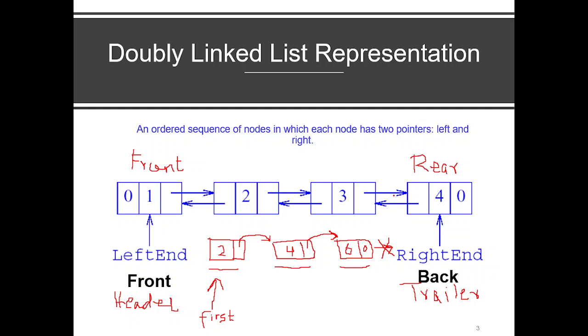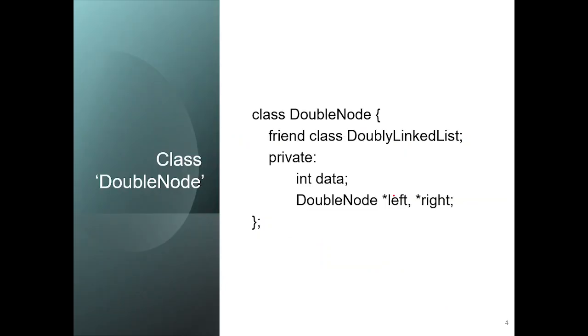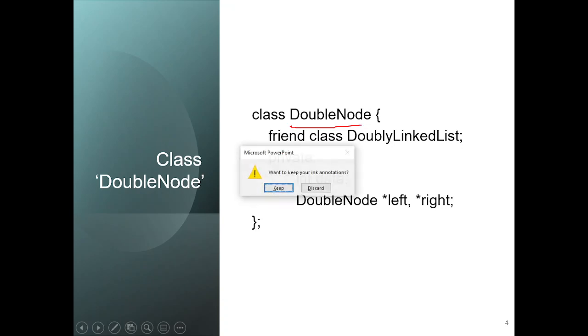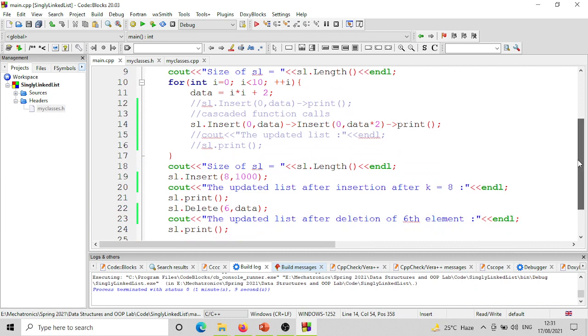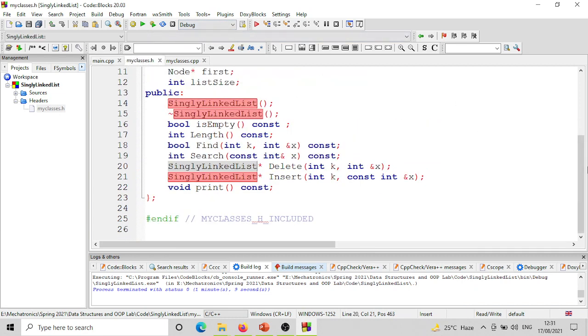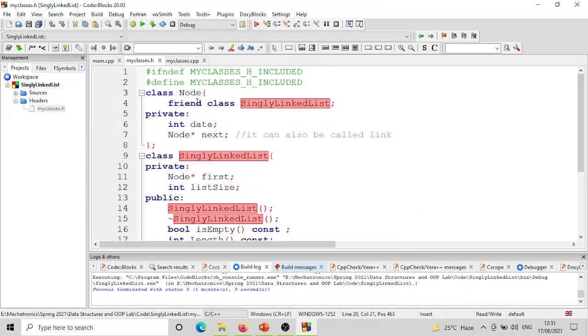So in a doubly linked list, we have the double node. Now this node is different. In the singly linked list, I guess we only had node. I don't remember what I named it, but I guess it was only node. If we look at this, here we only had a node.